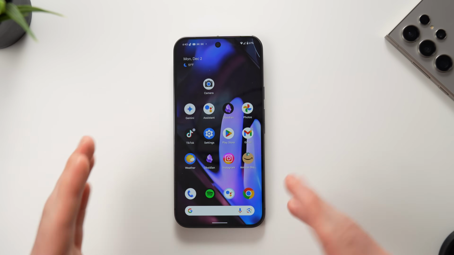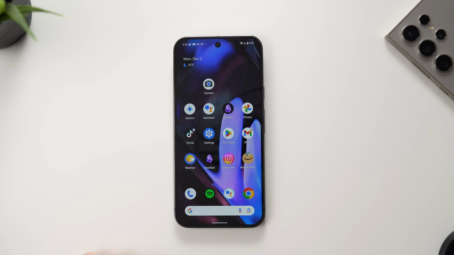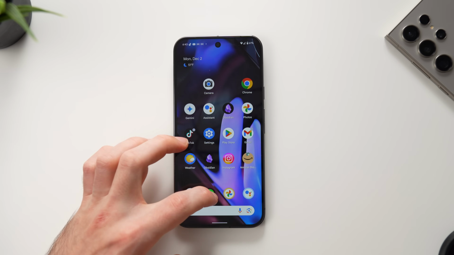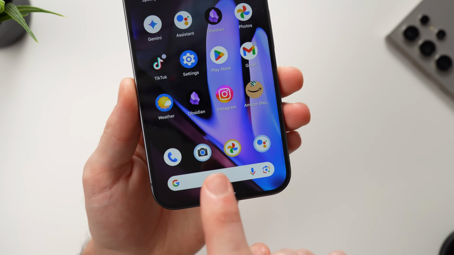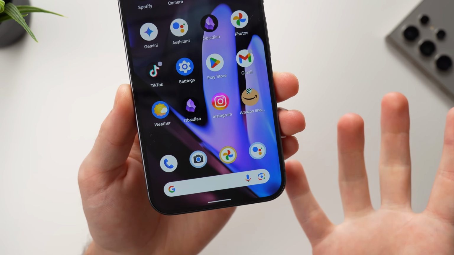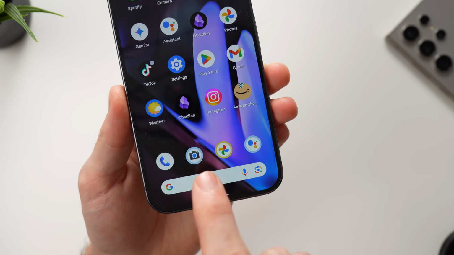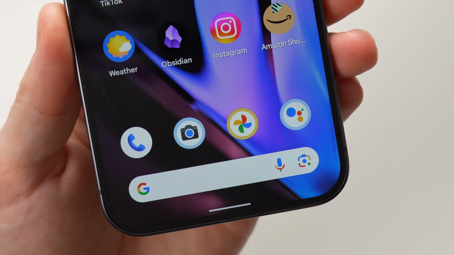But then if it senses that you change and you start using the weather all the time, it's going to change to the weather. The cool thing is that this applies to every single icon on the bottom row. So if you take all the icons out, they will get replaced by, as you can see, smart apps that are going to dynamically change and that you can distinguish because they have sort of like an outline with a plain color instead of just the normal app icon.